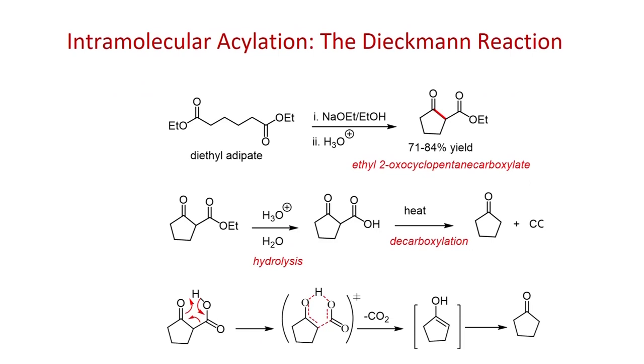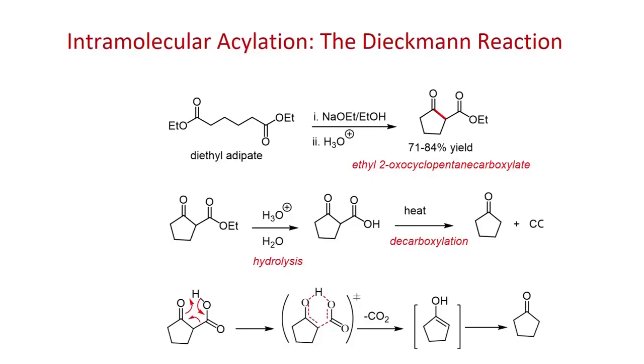We have just seen one example of an intermolecular reaction of esters. We have seen the reaction of ethyl acetate in the presence of sodium ethoxide, which can be converted into a beta keto ester. This slide shows an intramolecular reaction. The substrate has two ester groups, for example, here we have diethyl adipate. This can be converted into the cyclopentanone carboxylate in good yield using sodium ethoxide as base in ethanol solvent.